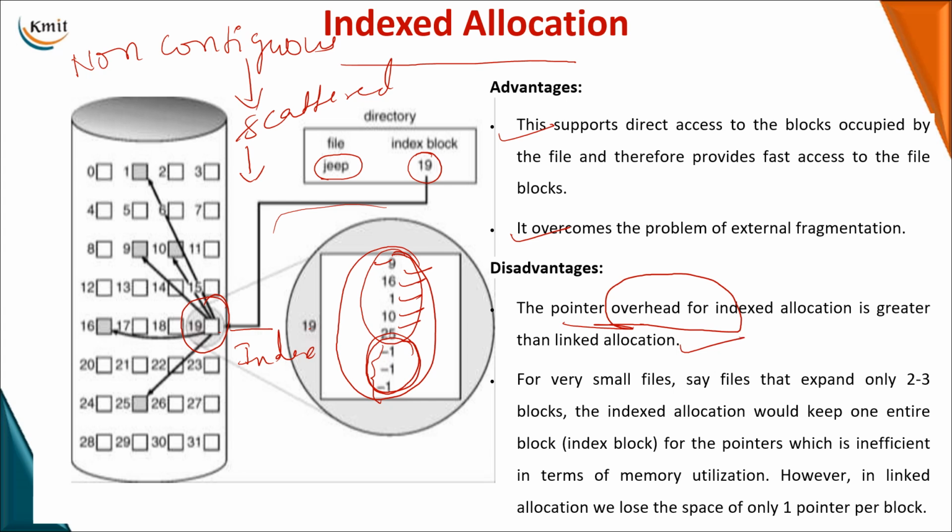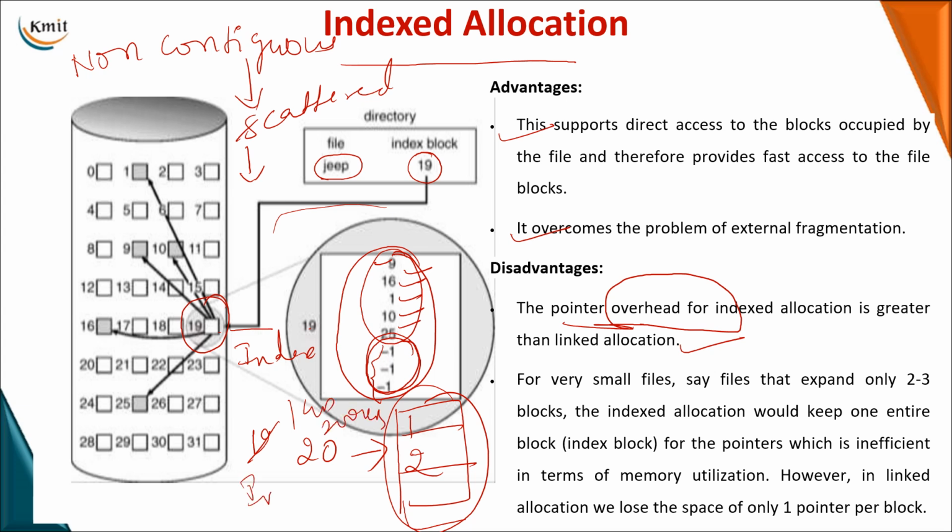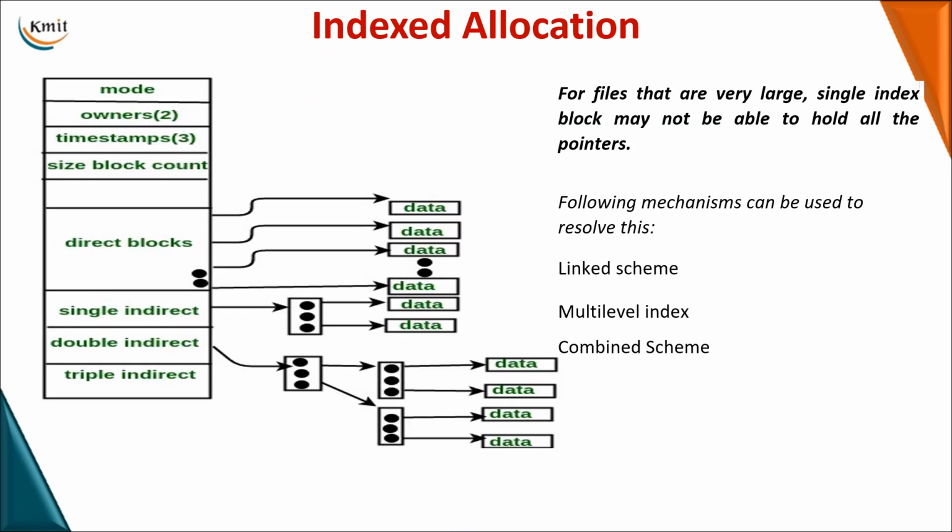The same exists in this also, but the problem here is, for example, if I am going for an index block 20, and here I'm able to use only two disk blocks, 1 and 2. So even though the size of my file is very small and on the disk I'm only using two blocks, you need to maintain a total block depending on the size of your block. If it is 1 KB or 200 KB, the total block will be allocated only for storing the indexes. So if the number of indexes here is very small, you are totally wasting the index block memory. That is the main problem when you go for indexed allocation.